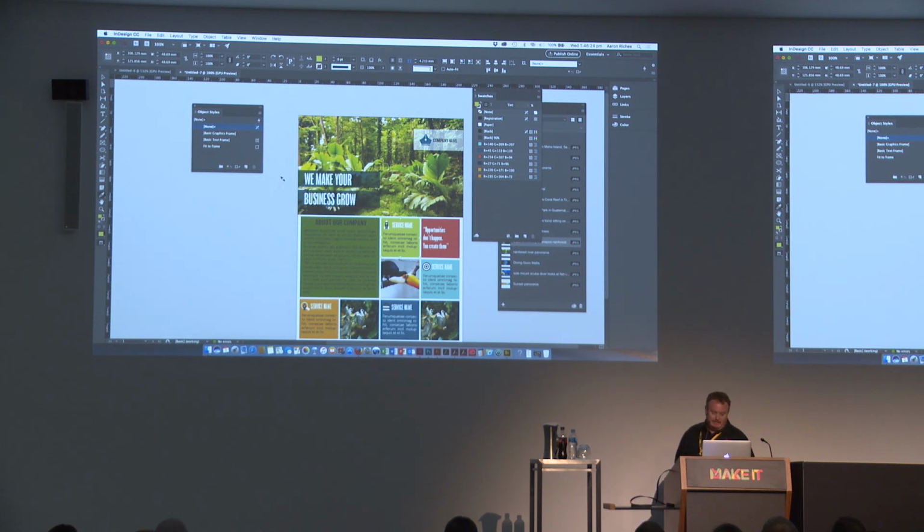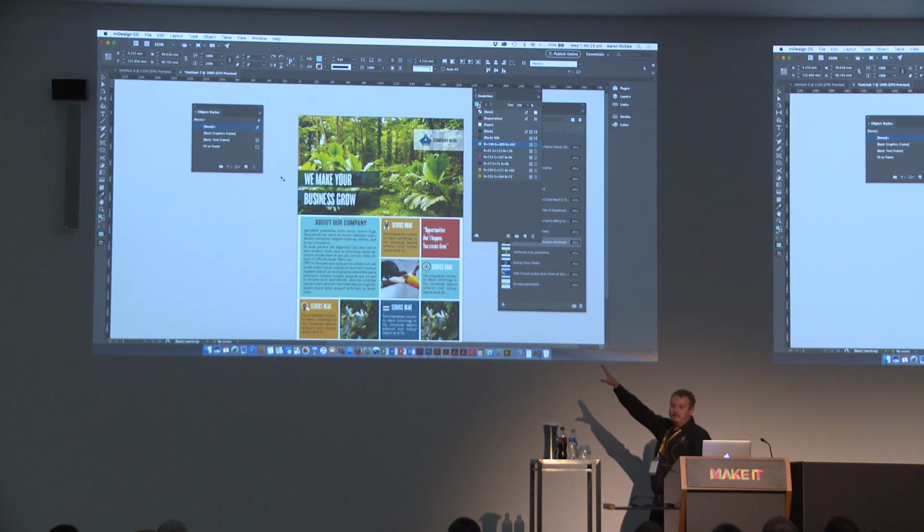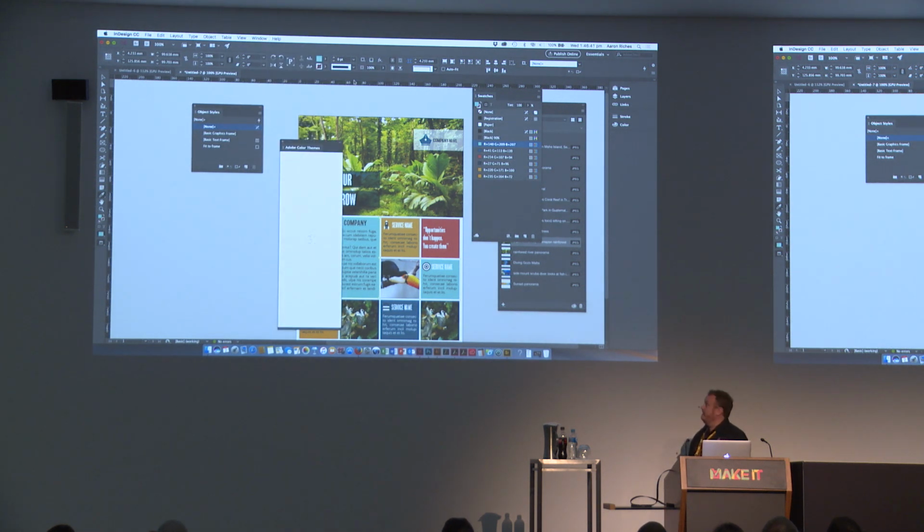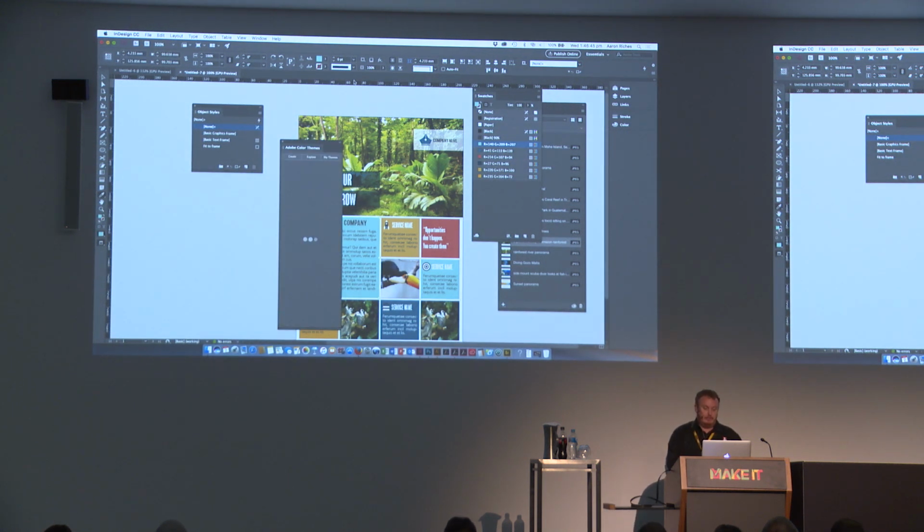Now, although that's fantastic, it can be a little bit time-consuming, especially as this is only a one-page document, but we could be having a 50-page template book that we're trying to do quickly. So a better way for us to do it is to go into our colour library and go into the Adobe colour themes. From here, we can pick colour ranges that we can add to our document.